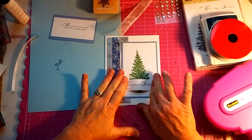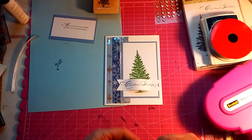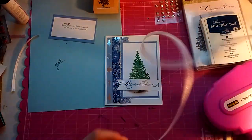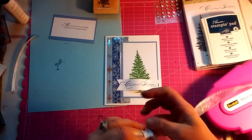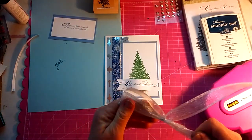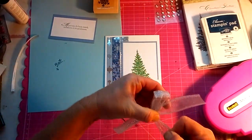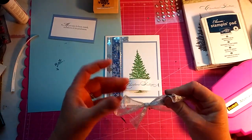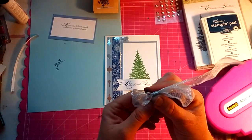All right, well that's finishing drying. We're going to make our bow. I hope I made this big enough. No, I did not. And this is just how I make my bows. You don't have to make your bow this way. You can make your bow however you make your bows. I just find that when I'm doing these types of bows, this is just better for me. And then I just pull it. You got to hold the center though when you pull, or your whole bow will come undone in the center. I just pull it to the size that I want it to be.